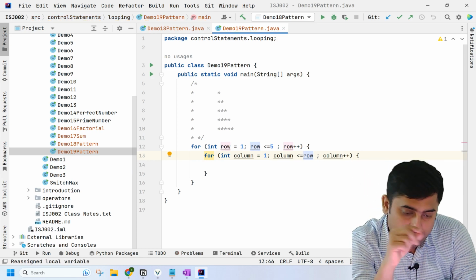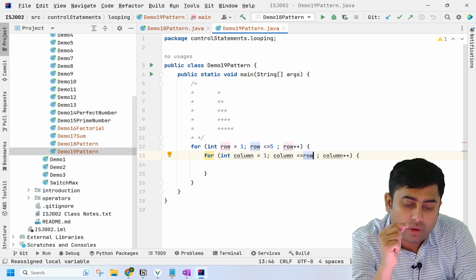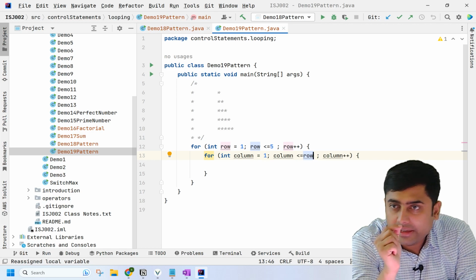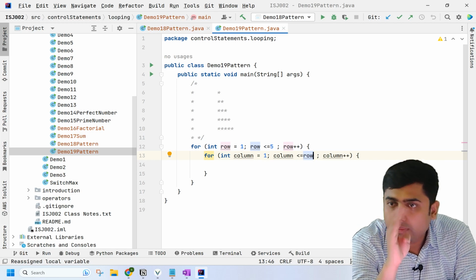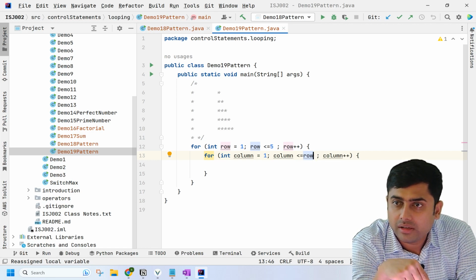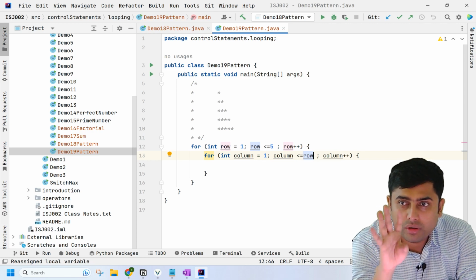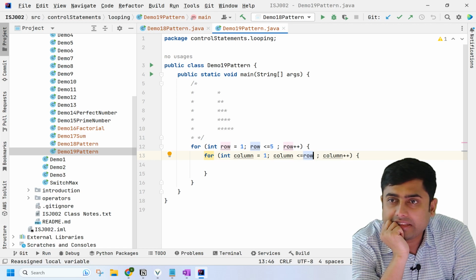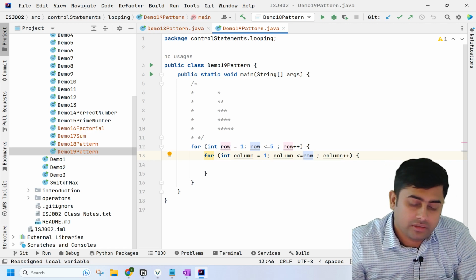रो क्यों लिया? फर्स्ट रो में 1 स्टार है, सेकेंड रो में 2 स्टार है, तो हर एक का नंबर ऑफ स्टार्स अलग अलग है. तो रो नंबर 3 में कितने स्टार्स प्रिंट करना है? 3. रो नंबर 4 में कितने सारे स्टार प्रिंट करना है? 4. तो कितने बार चलना चाहिए लूप अंदर वाला? जितने सारे स्टार्स है, जितने सारे रो नंबर है. लेट्स से रो नंबर 5 कितने सारे चलना चाहिए? कितने बार चलना चाहिए? कितने स्टार्स प्रिंट होना चाहिए? 5. सो विल प्रिंट द स्टार.